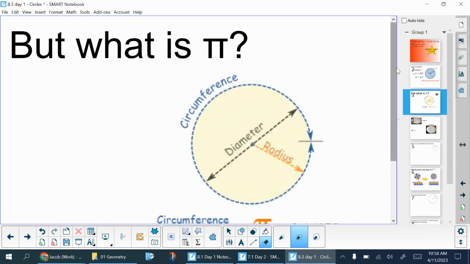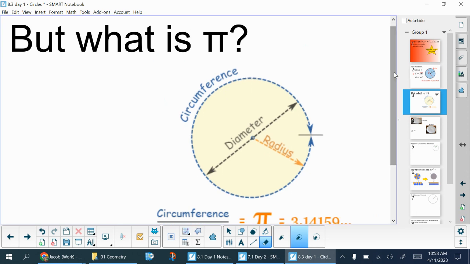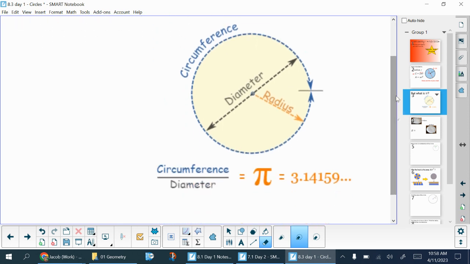First big thing is, well, what the heck is this pi thing? Why is the circumference 2 pi r and the area is pi r squared? One thing I always like to tell people is asking why pi shows up in the equations for circles is really the wrong question. Pi is defined, where pi came from is from circles. So if you take the circumference of a circle, you measure that out, and you take the diameter of a circle and you measure that out, and you divide them, that is pi. That is where that number pi comes from. It's not that the circumference formula happens to have a pi in it, it's that pi is from circumference. It's really the other way around.